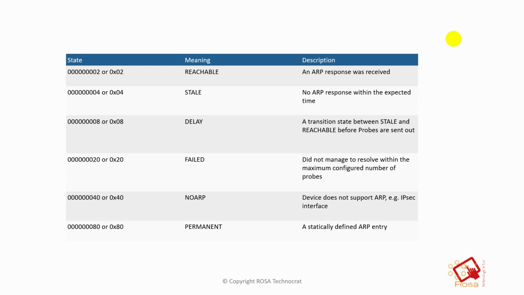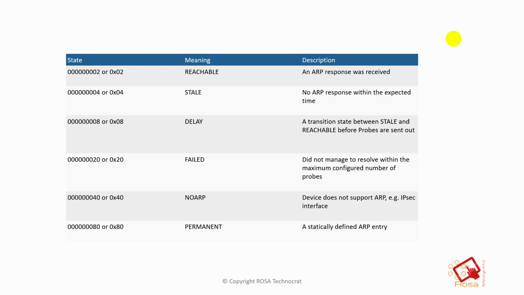We were talking about the ARP states in the ARP table. So these are the various states which we talked about. Reachable means an ARP response was received for this. So basically there was an ARP request and an ARP response was received. That means it's fine. Then we have stale, which means no ARP response within the expected time. It was long back when I did a ping, and after the ping there is no further traffic. So now there is no ARP response, and there are some timers running which send ARP requests frequently, which I will talk about.